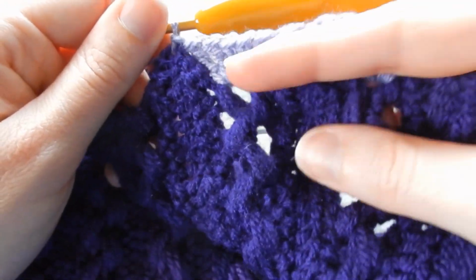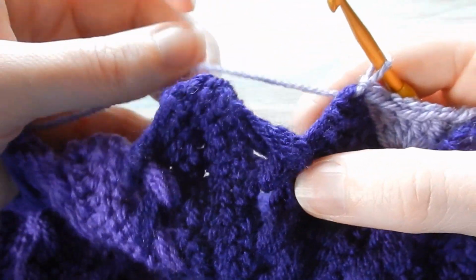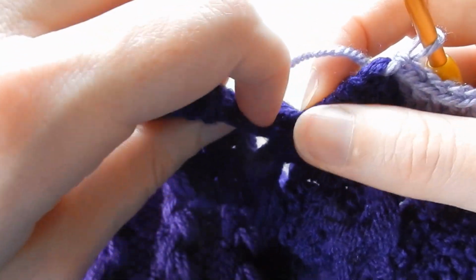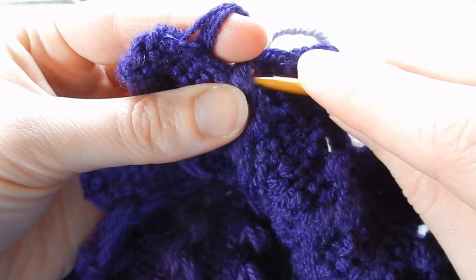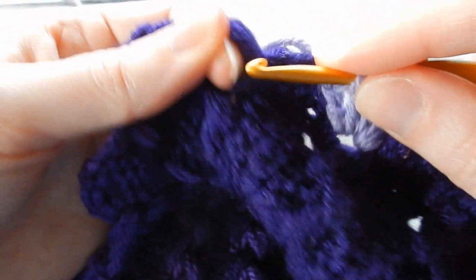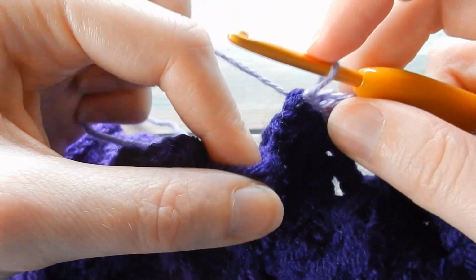So I'm going to do that all the way across. Now we're going to find the next center of our next one. So the first one starts this side. The first set of four loops is this side. So put my finger through those four. Then find the next four. Just put them over my finger like that. Now we found the center.